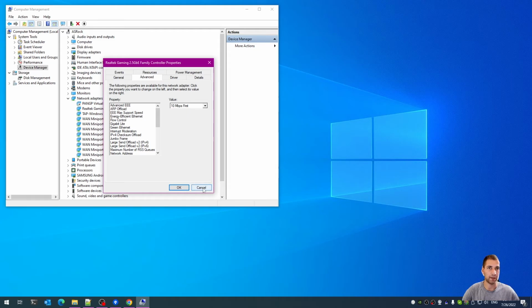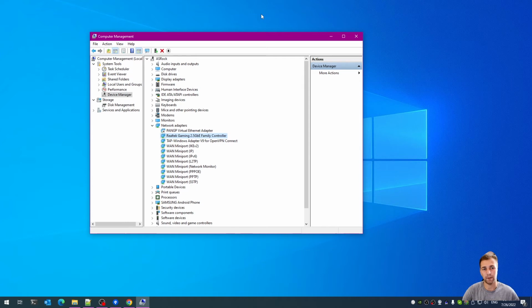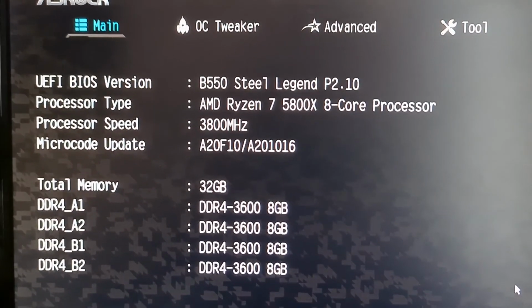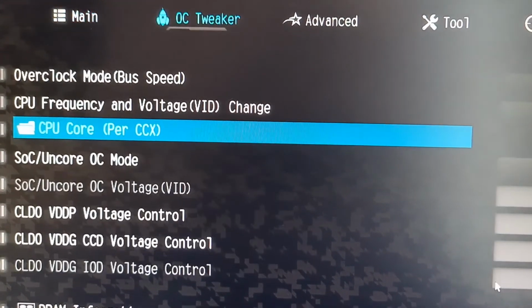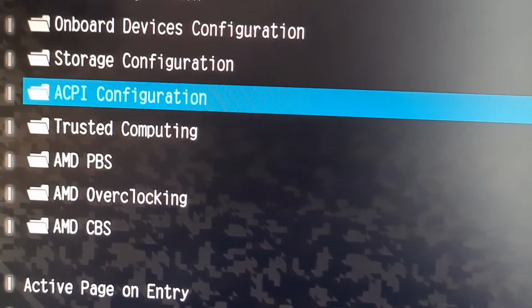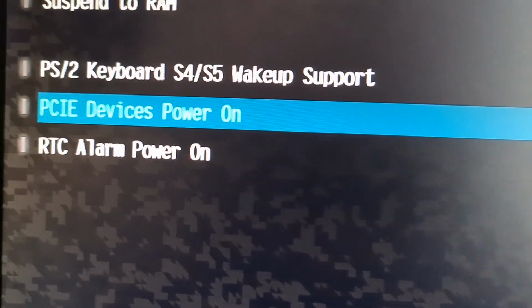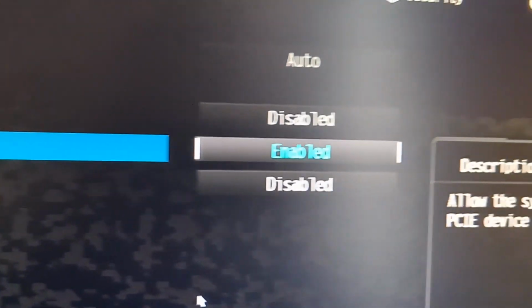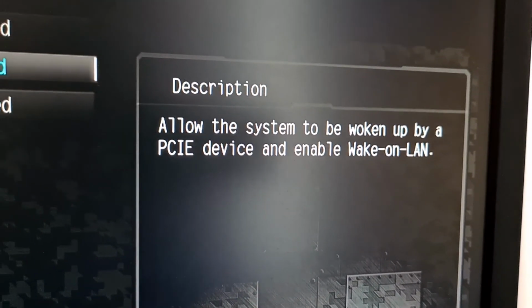Now there are a few settings in the BIOS that you also need to enable, but those vary from motherboard to motherboard. So here's my BIOS. As I said, every BIOS is different, but you generally need to look for one thing, and in my case, it's hidden in this ACPI configuration, and it's called PCIe Device Power On. And I need to enable this, and as you can see in the description, I want the system to be woken up by PCIe devices.